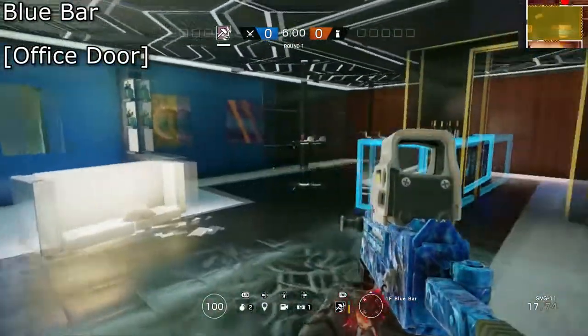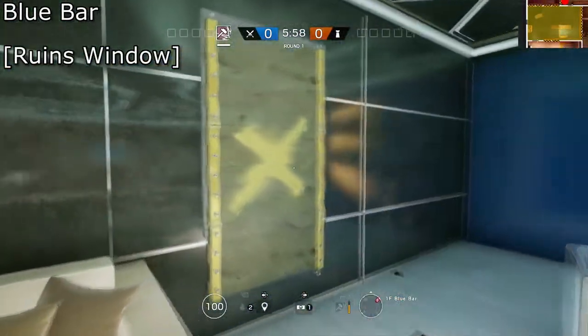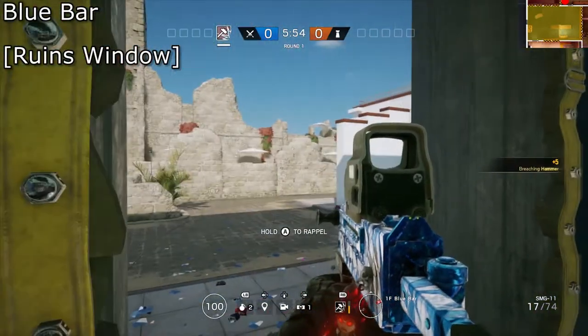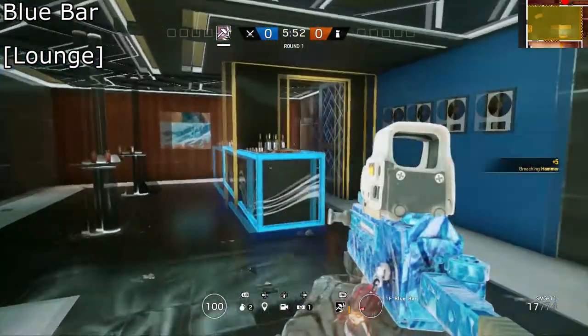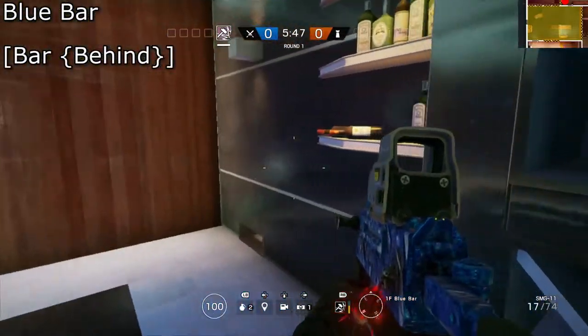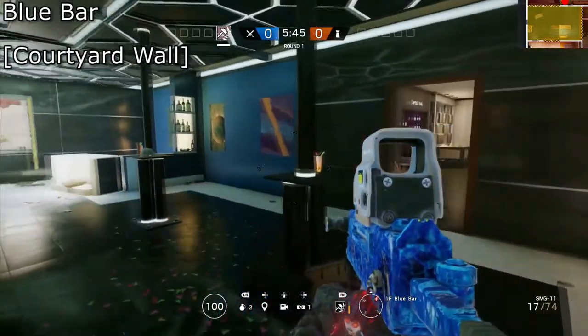The final room on the first floor is blue bar. Probably the most unpopular site to defend, it's small, has a lot of entrances and breakable walls. If you're unlucky enough to have to defend this, defend the rooms next to blue bar, as it'll probably be easier than defending blue bar itself.